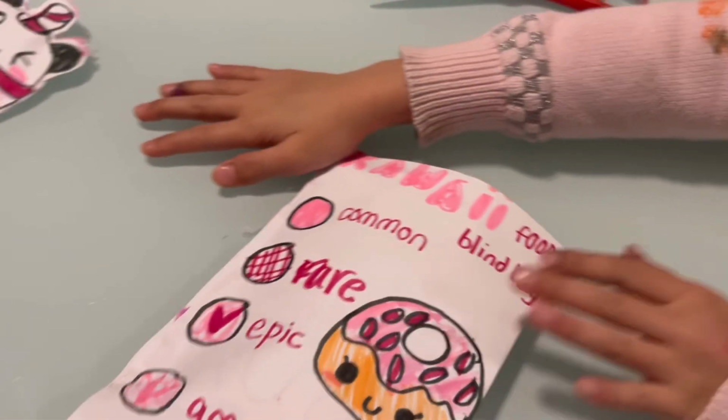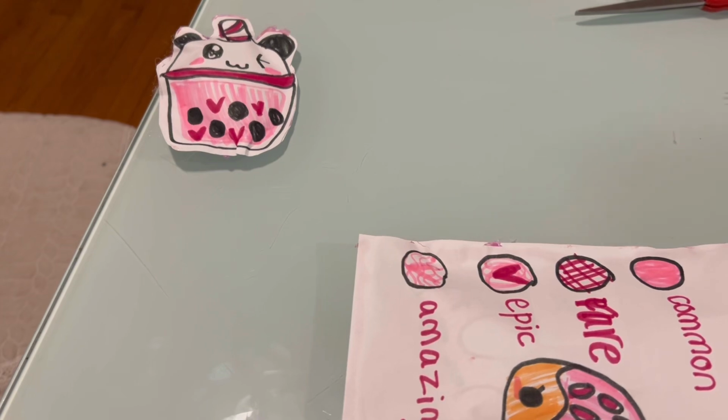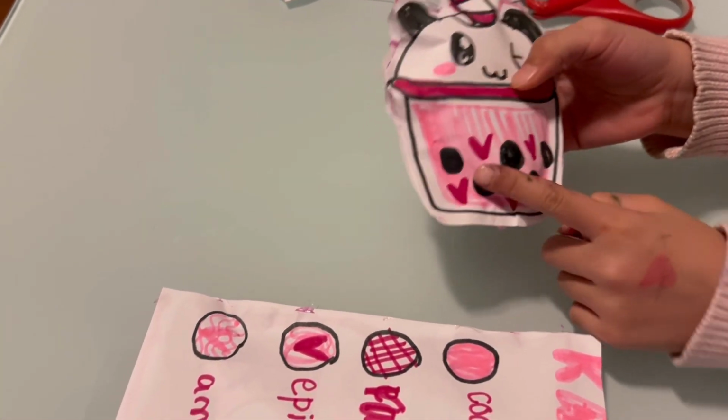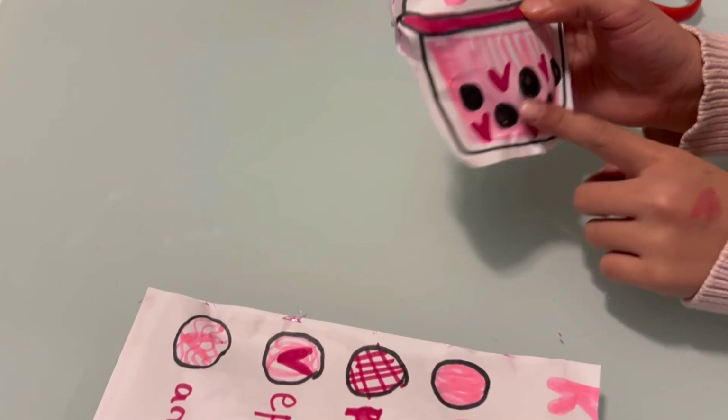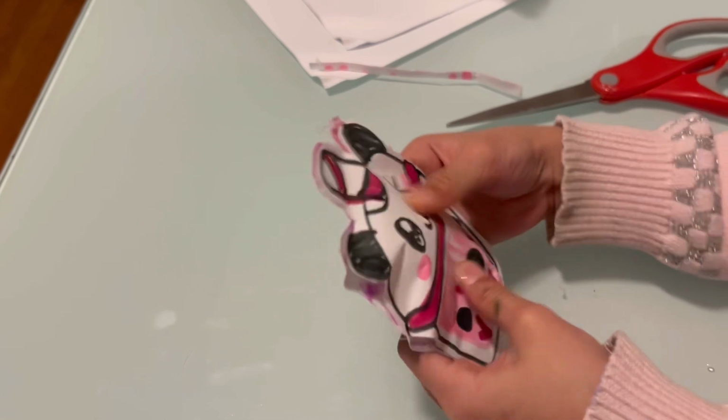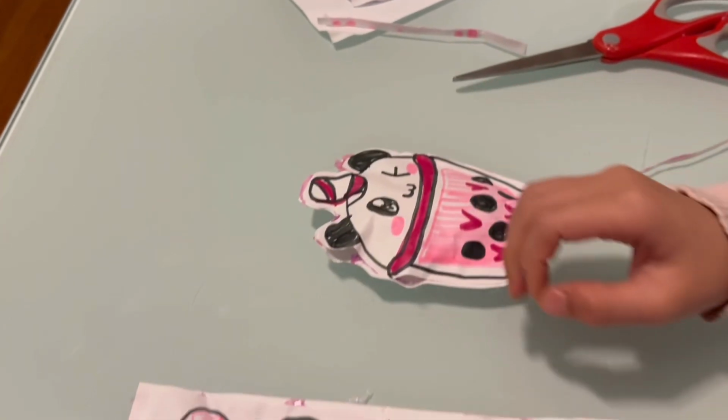Got a panda boba. Oh my god, that's so cute. And look guys, this pattern's so cool. Look, there's some bobas, and there's some of these little heart-shaped bobas. That is so cute. Okay, let's see what else we got.